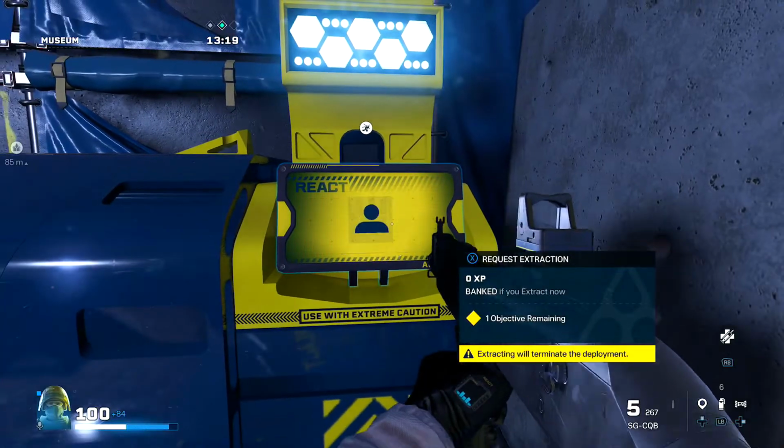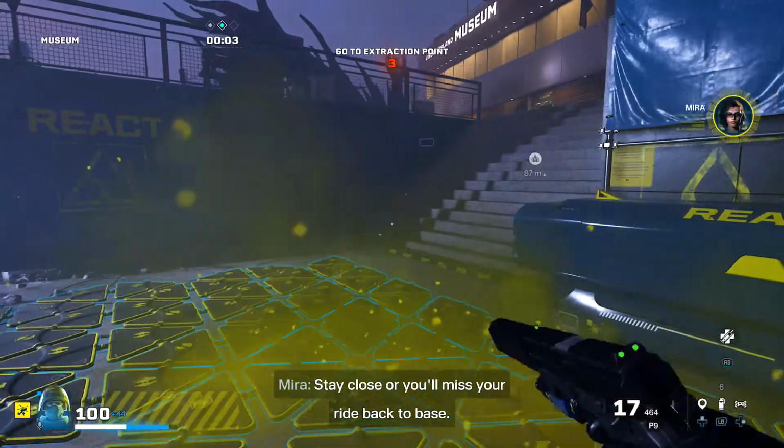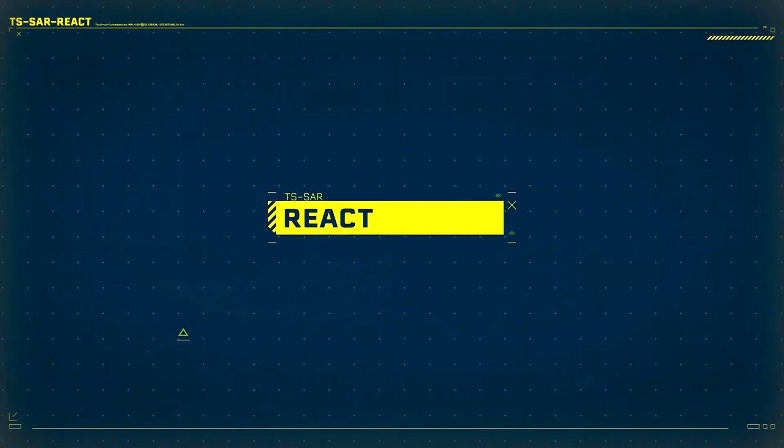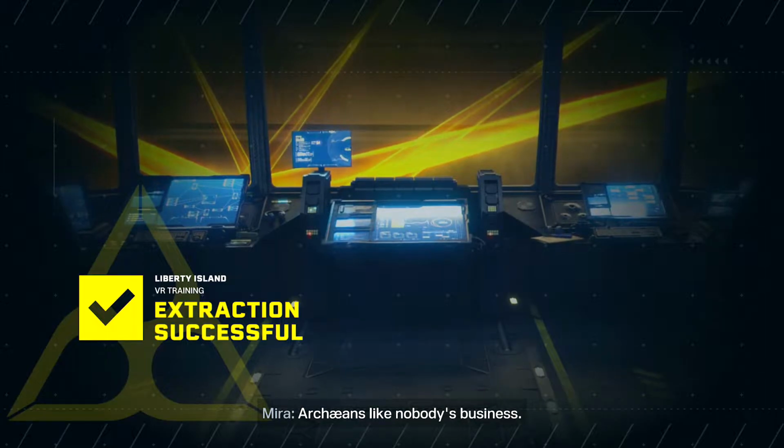Wait. We got to hold X. There we go. Nice. Or you'll miss your ride back. Look at this pistol I got right there. Nice. We're disconnecting. That would be a good run. Do that in a real incursion and we'll contain the arcane like nobody's business.